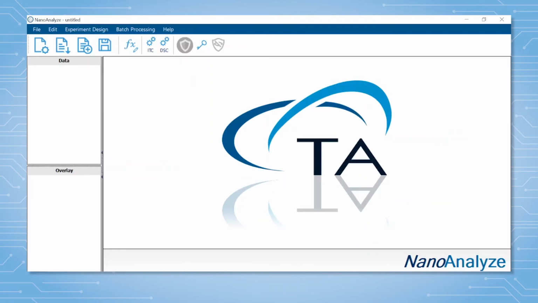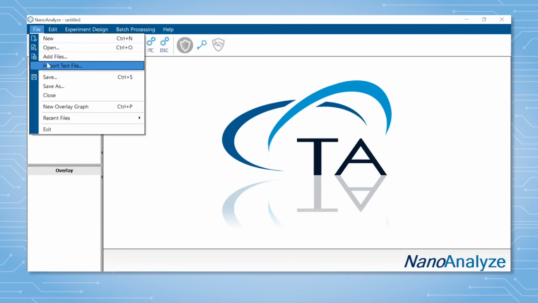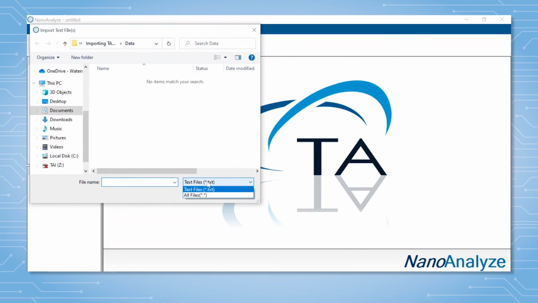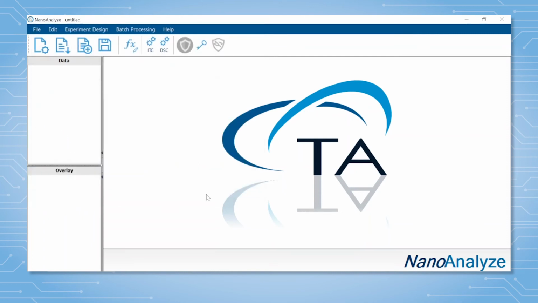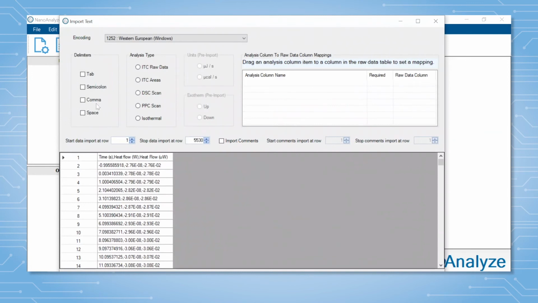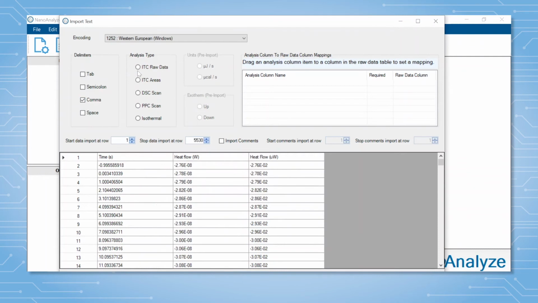Now, in NanoAnalyze, we can import the TAM data by selecting File and Import Text File. From here, a pop-up window will appear where we select the type of file we are importing, the type of data collected, the units, and whether the exotherm is up or down.